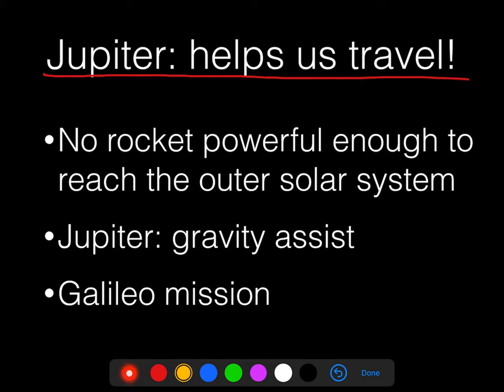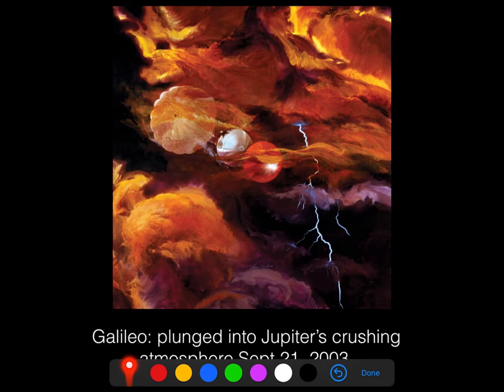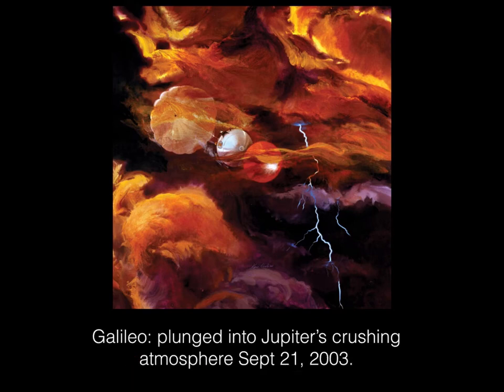But before I get to the gravity assist, let me just show you a video of the Galileo mission because it gives sort of an artist's mock-up of what it might look like if you were on the Galileo probe, and you started descending into Jupiter's atmosphere. So this is the Galileo probe here that actually was sent down to fall into Jupiter's atmosphere and take measurements and things as it went. An artist's rendition might look like this. You would just start to hit that cloud cover, and here's the Galileo probe, maybe with a parachute behind it. There's some of the lightning that we discussed going down. And this all happened, by the way, in September 2003.